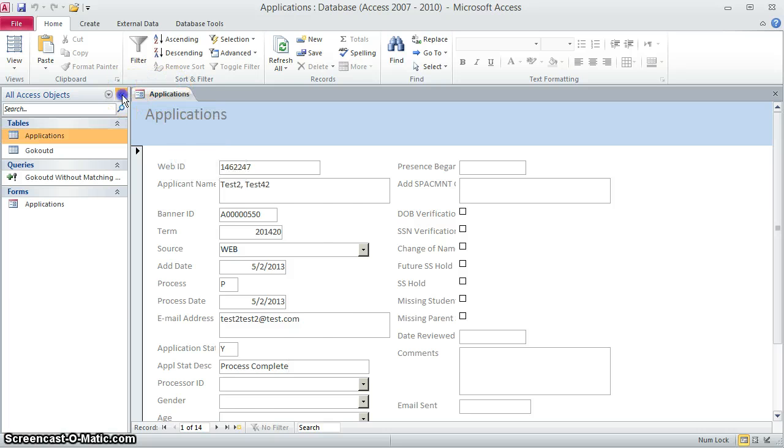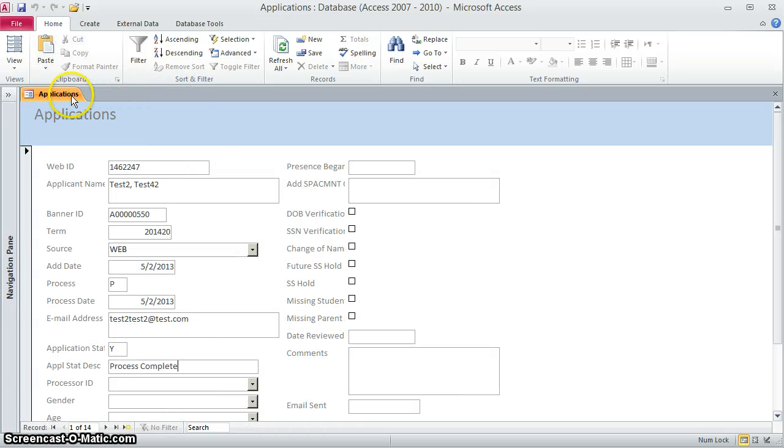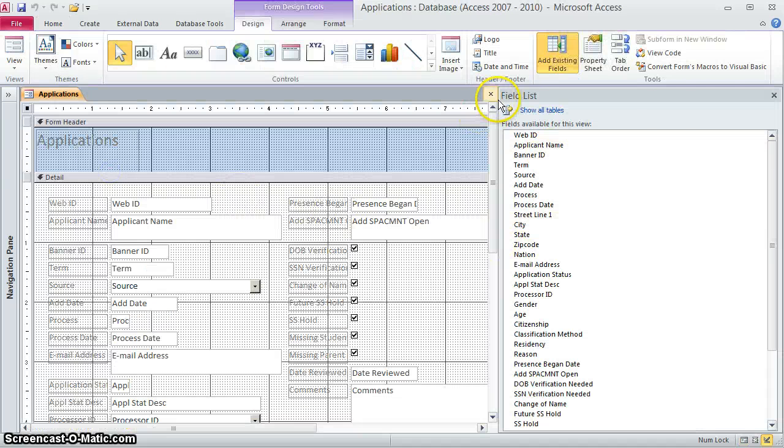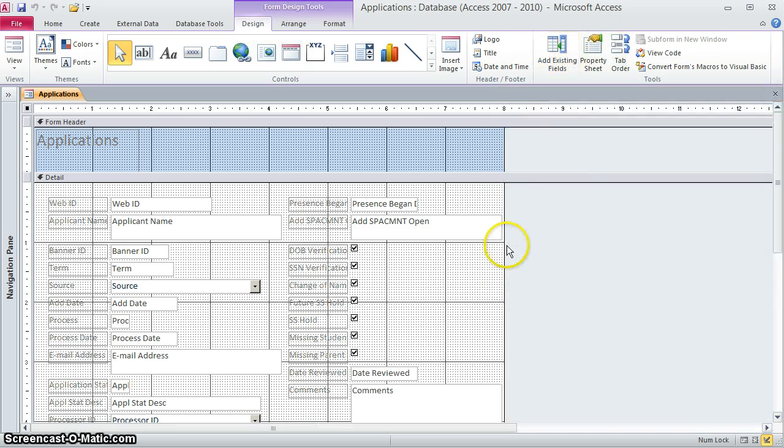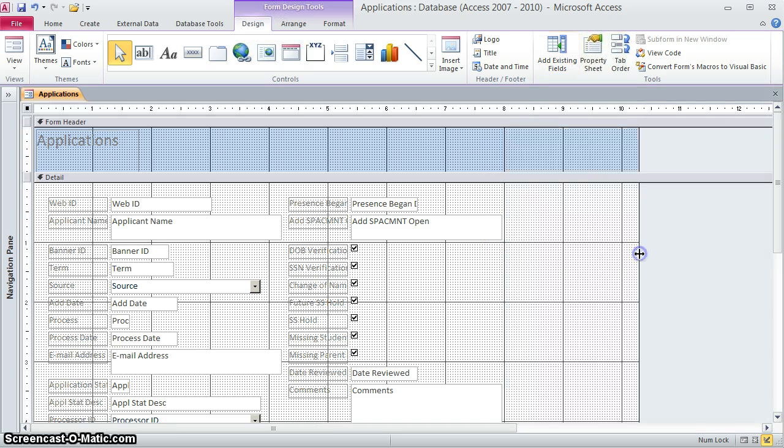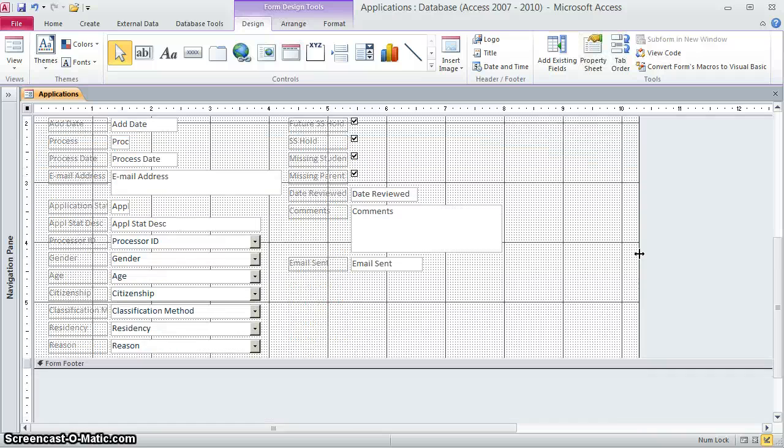Now I'm kind of a space hog, so I'm going to move that over, and then I'm going to go into Design View and show you how I would move some things. Right now I don't need the field list because I've carefully constructed my table beforehand. Most people's monitors are larger, but you'll have to decide what kind of space your staff have when you decide where you're going to put the fields.